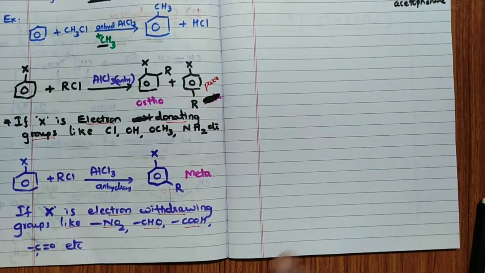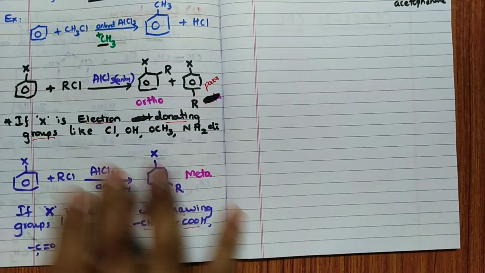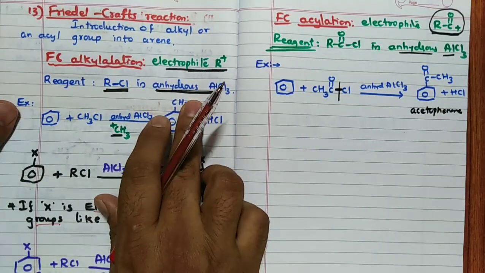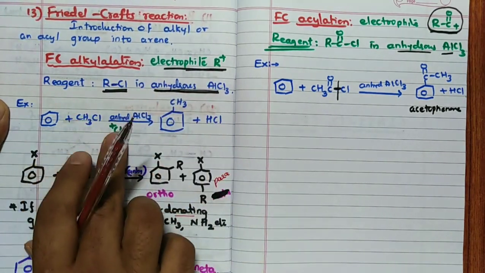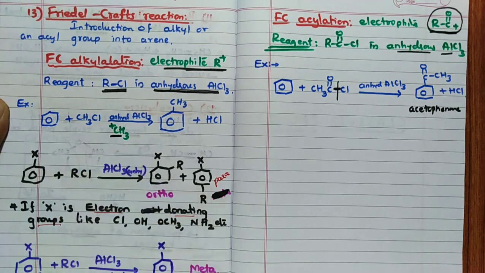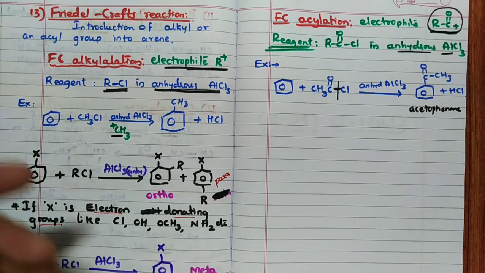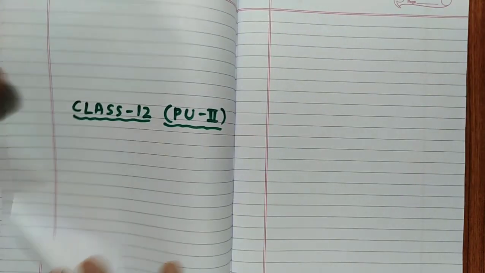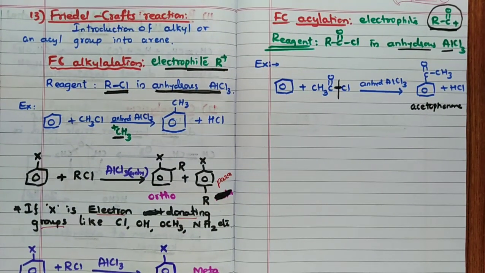I will not explain this reaction once again in the second PUC part, because I have already completed it here. Friedel-Crafts reaction means what you have to remember in your mind: anhydrous AlCl3. That is a very important point. The electrophile is R plus, nothing but CH3 plus. Remember that point. Very important, very simple. These are the reactions which I felt are present in class 11th, or PUC first year. For PUC second year, I still have to make notes. I have written like this, and I will come up with the PUC second year reactions as soon as possible.